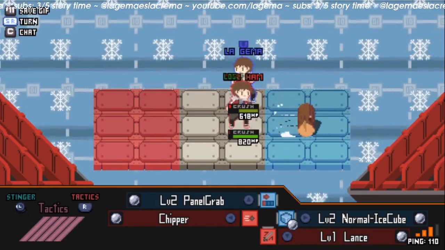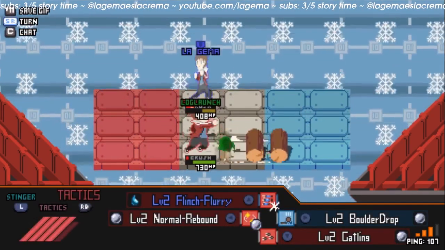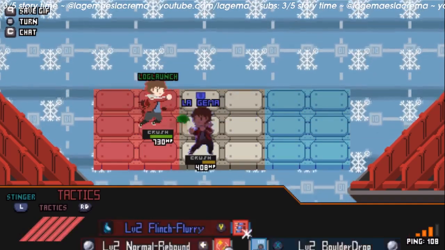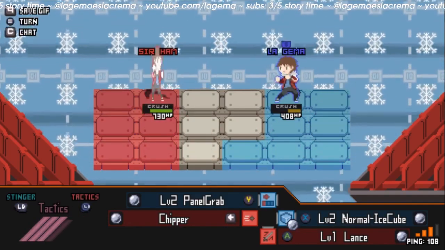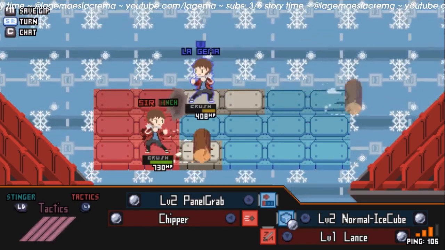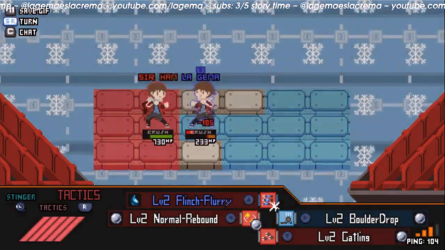I'm using my same old stuff, I'm not gonna change any folders in this set. What you're seeing right now is what I'm playing, which is the same old that I've been using since the game came out, with some changes. Gatling wasn't there when I started, so I added it afterwards, other stuff as well, the boulder drop. But anyways, Sir Ham, on the other hand, is using some of the newer stuff.